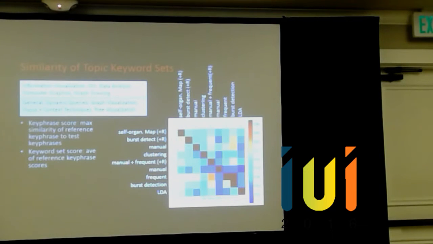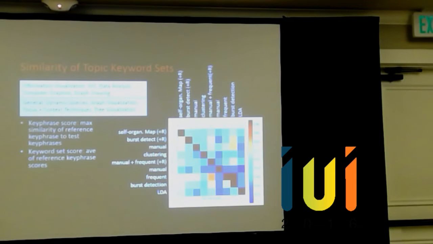Next, now that we have a similarity measure, we want to compare the topic keyword sets. For example, if on the top left we have a keyword set of 5 terms that we call a reference, and we want to compare it to another test keyword set to see how the two match each other, we simply compute, for each of the reference key phrases, which of the test ones match the best using our similarity measure. And we select the maximum similarity as the score of that key phrase.